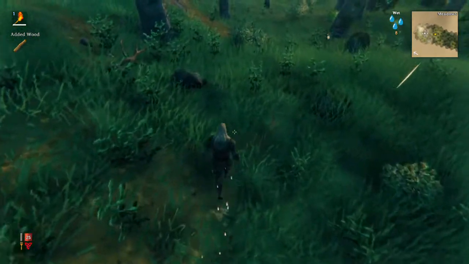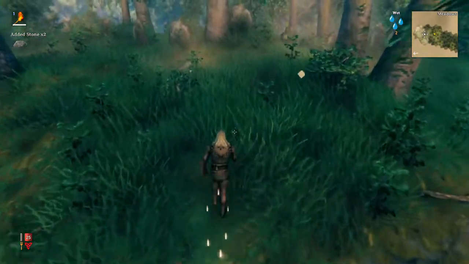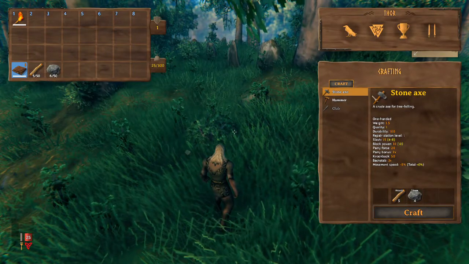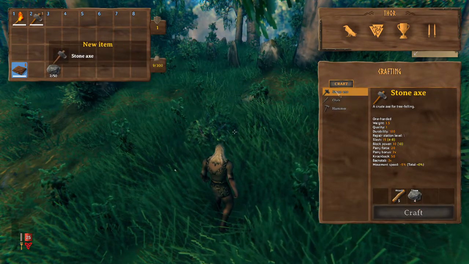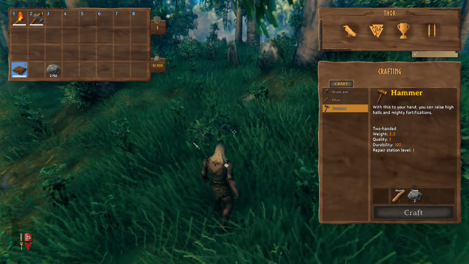Easier than punching a tree, that I have seen on some other videos for tips. The easiest tips when you're starting the game is pick up the stones and just click E on the branches, turn them into pieces of wood, and you'll be able to get your first axe created very quickly. So here we go, stone axe. There we go. Now the next thing we're going to need to build is the hammer, but we need 3 wood for that. So we need to find some more wood.